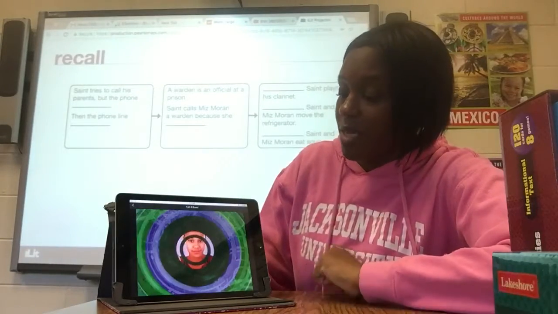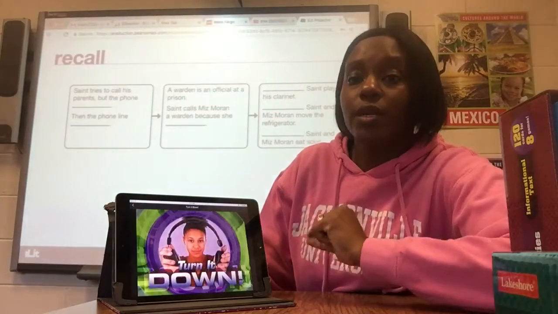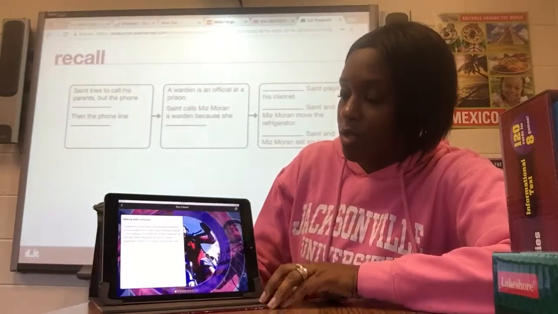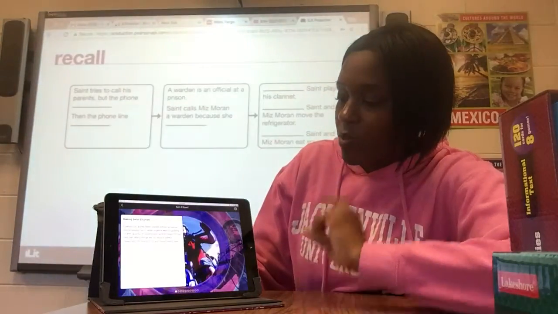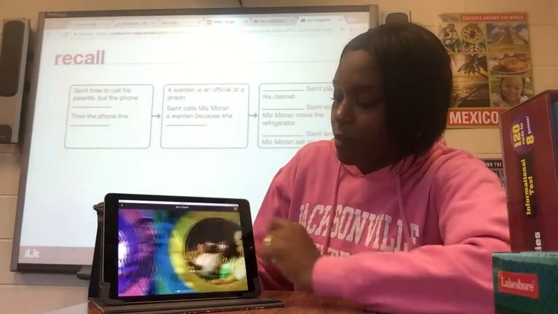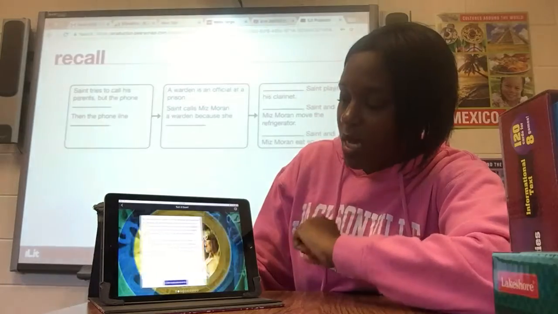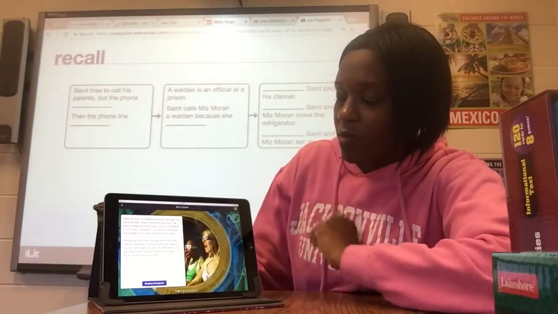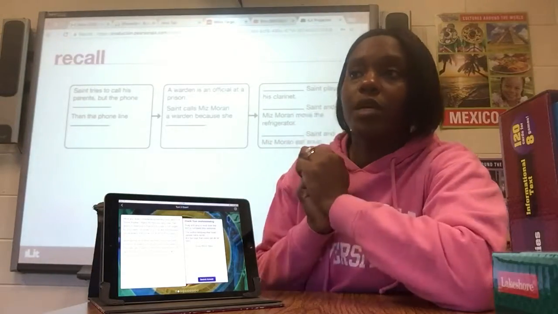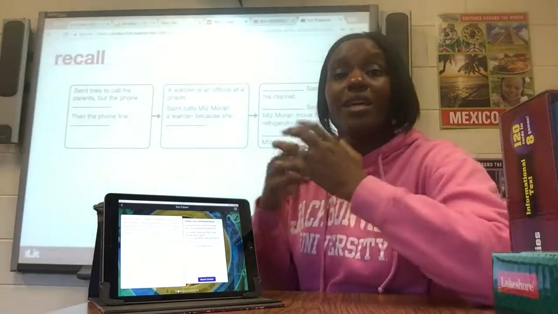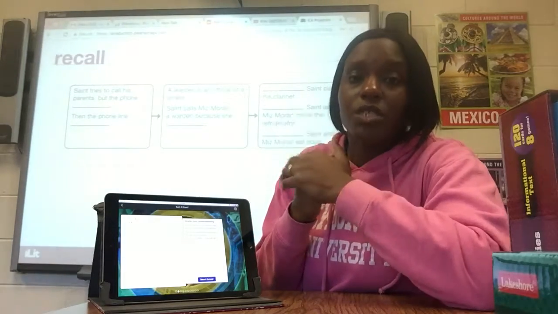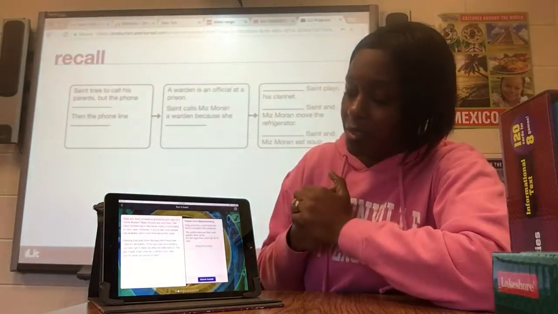This is something that is engaging, and this is what they do during their individual work time. This is called the interactive reader. I'm sure some of you have heard of iLit before, but when used appropriately, the kids really enjoy it. So they get a passage that they have to read. They have colorful pictures. They slide over. They have a reading checkpoint where they answer a question. They have drag and drop, fill in the blank, all different kinds of questions and skills that they have to learn for testing purposes, for EOGs and for the access test.